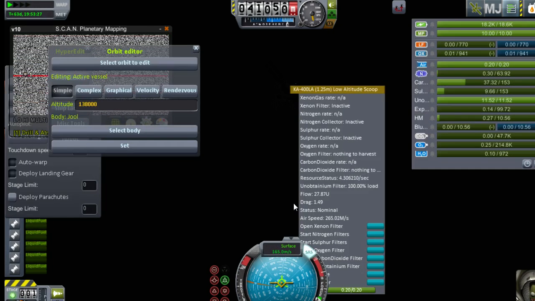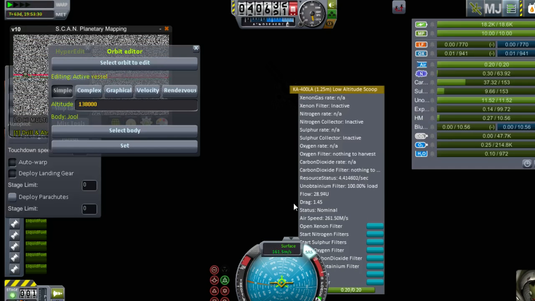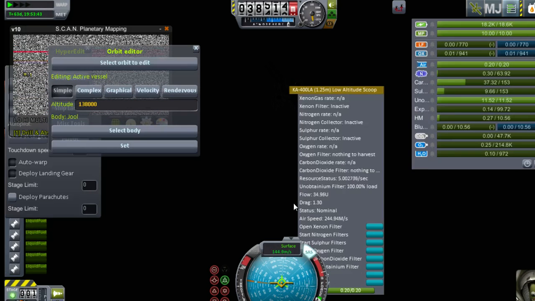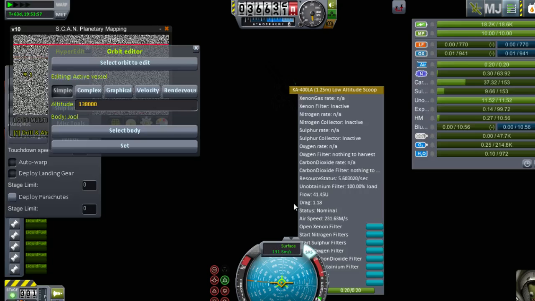Yep, still going up. So even though our speed has dramatically dropped, flow rate's still going up because the atmospheric density is coming up. And we're basically just dropping vertical.